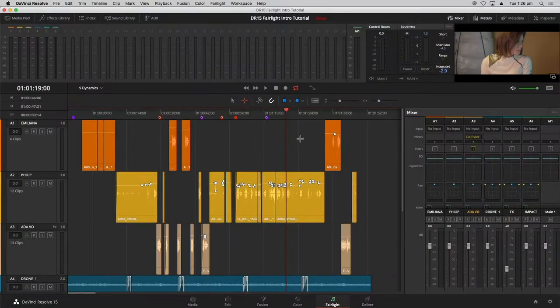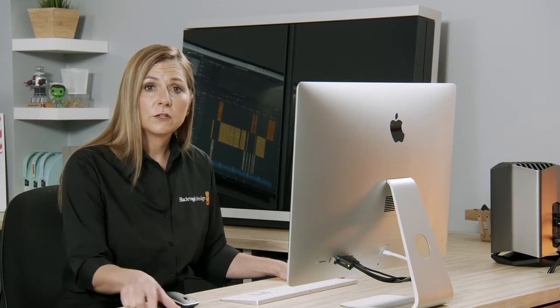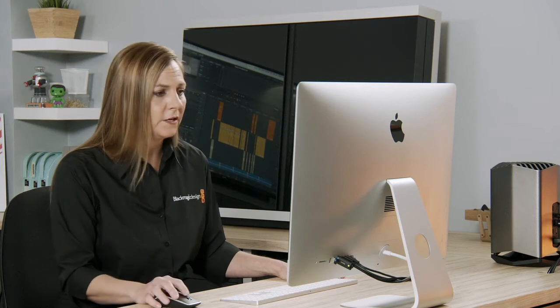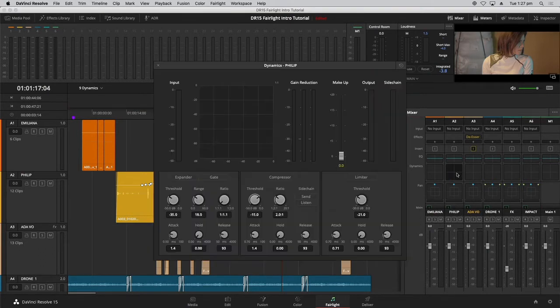So in order to adjust that, we have on every single track, let's go to our arrow tool. We're going to focus on Philip's track for this. And we have dynamics controls right here inside of the mixer. And in the mixer, you have controls for every single track, including EQ to adjust the entire track instead of the clip. And here we have dynamics. It's this section right here. I want to do it for Philip's track, so I just have to look down here and find Philip's track. There it is. Open up the dynamics window for that.